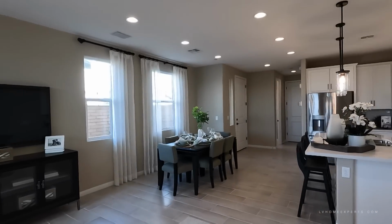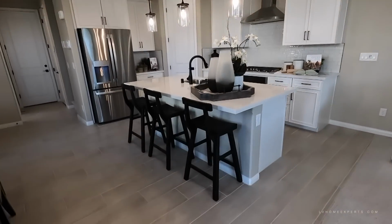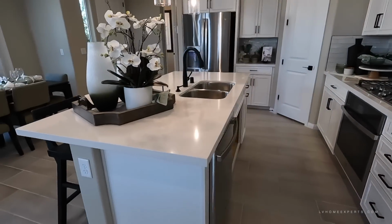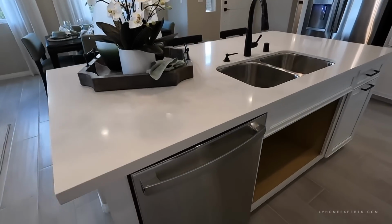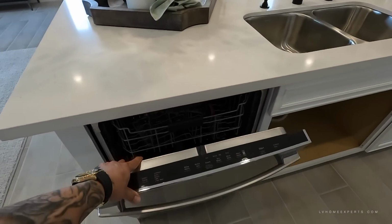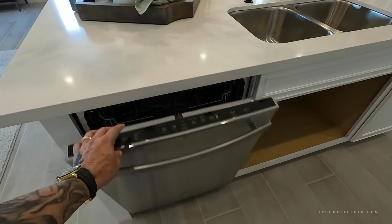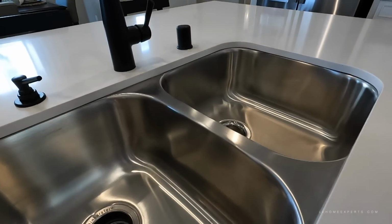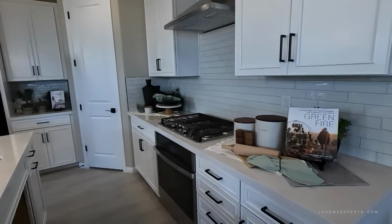Okay. Now let's take a look at these cabinets. The cabinets, you're gonna get those maple cabinets. Nice quartz countertops with some veining. You have some nice white cabinets. Here we're missing some doors. This one right here is an upgraded package appliance. Now if you go back to our first video on that Maplewood, you're gonna notice that that GE package appliances is gonna be more of an apartment grade. This one, we do have the undermounted sink. On the Maplewood, had the undermounted Blanco sink, which is really nice.